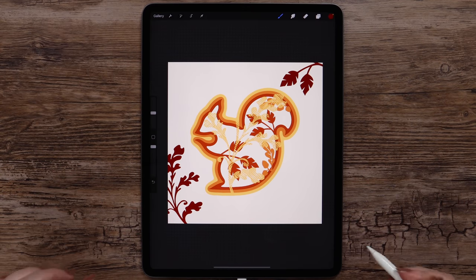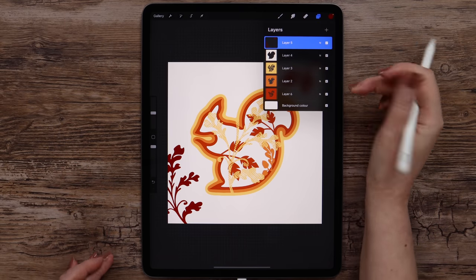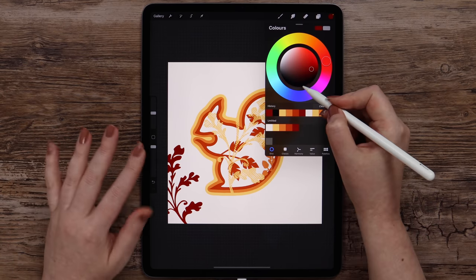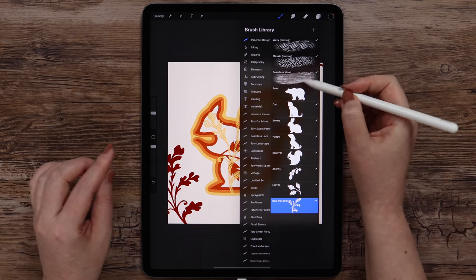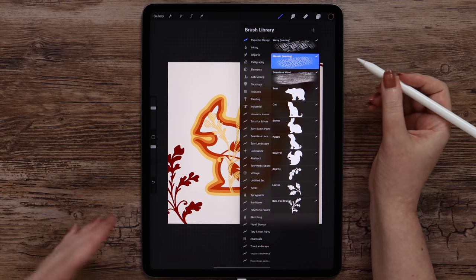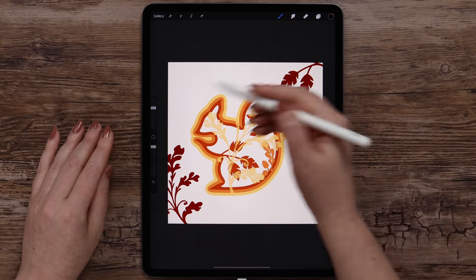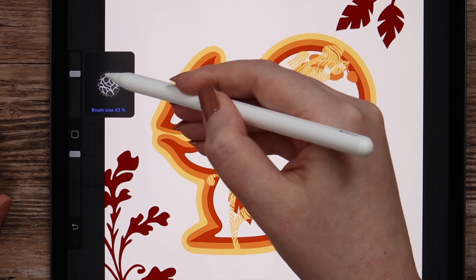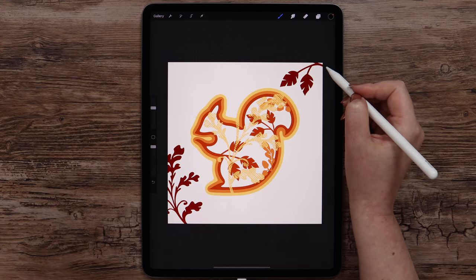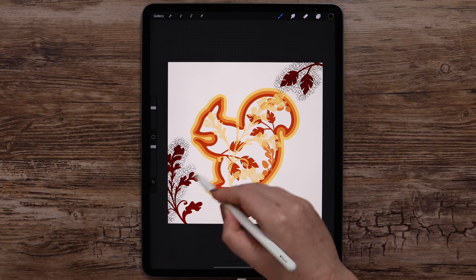Alright, now let's add lace patterns on these two elements. For that, I will first merge them. Create a layer on top. Select black again. And I will pick the mosaic pattern. You can use some other if you want. Now, without lifting my pencil and with the brush size set to 42%, I will draw on top of these shapes to cover them completely. Here and also here.